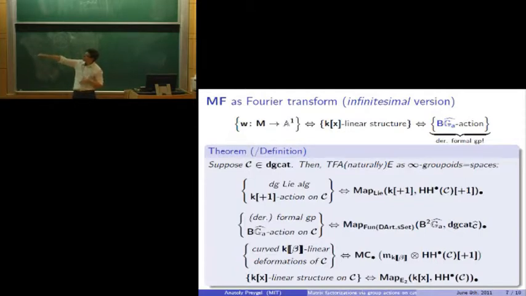Then there's the approach that's closest to the classical one due to Kontsevich and all that, which is as a curved K-adjoined beta linear deformation of your category. And these form a space by, say, looking at the Maurer-Cartan in Kahn complex. And finally, there's the claim that this is equivalent to, in general, maps of E2 algebras from K-adjoined X to Hochschild cohomology. So for instance, the reason it's so simple here is just because this Hochschild cohomology in that case lives in negative degrees, and maps from cohomologically positive degrees to cohomologically negative degrees, and maps of E2 algebras in that case are just the same as maps of discrete things. And then I'm just picking out an element. So in fact, these two are always equivalent. It's just this one that was the special simple thing in the case of interest.